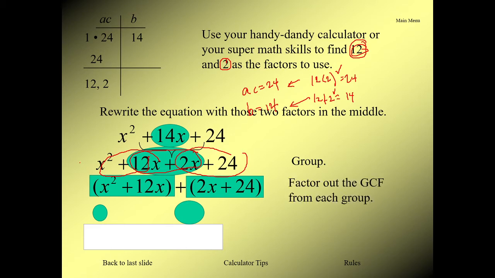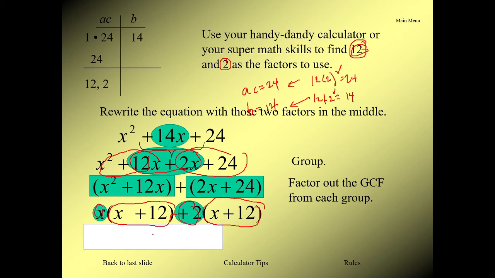So what's common here is x, right? x is the common factor here. And here, it's 2, sorry, it's only 2 because 24 has no x. After finding the GCF, take note that this and this are the same. If that happens, you can have this x plus 2 as our first factor, and then our second factor is x plus 12.